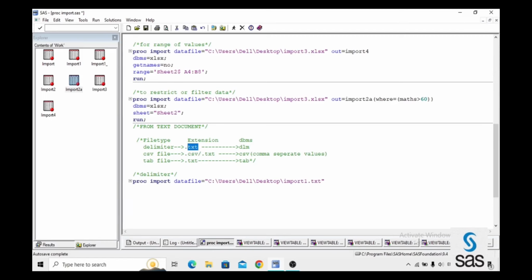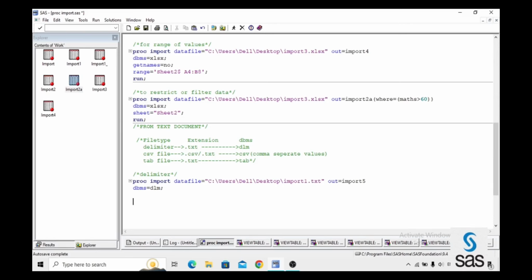If the extension is .txt with delimiter separation, DBMS is DLM. Got it? OUT is the import file, and DBMS is DLM. Why? Because the data is separated with a delimiter, and the extension is TXT.